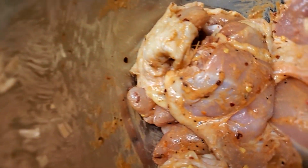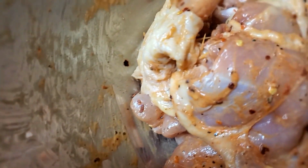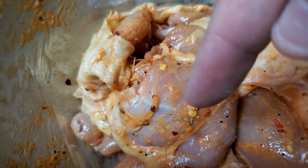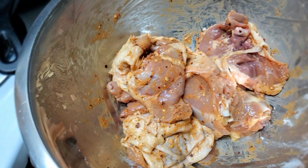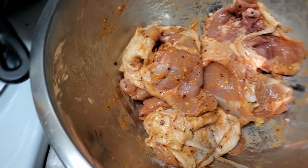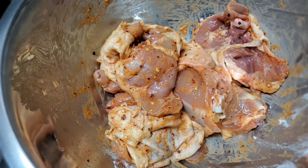And as you can see, there's like a little coating here. You can probably see right there. You see that little reddish coating? That's the flour. And once you put that in the air fryer, that's going to crunch up and it's going to give it a nice crisp taste when it's done.